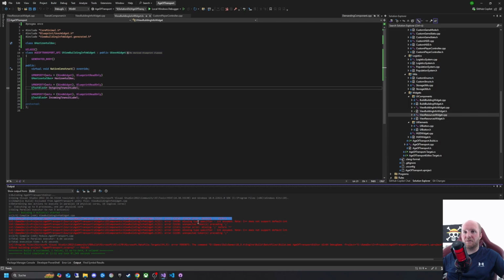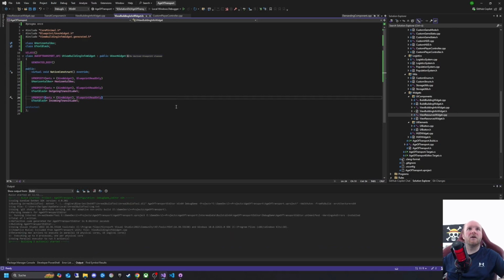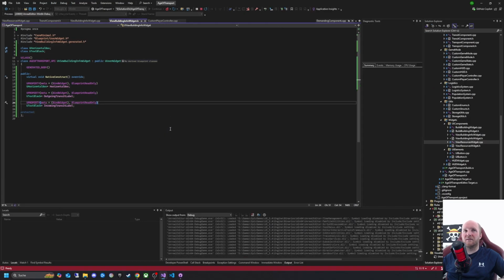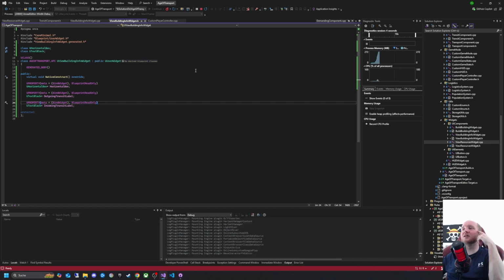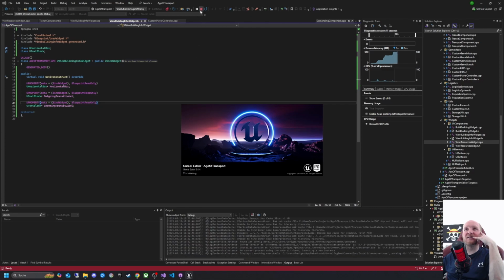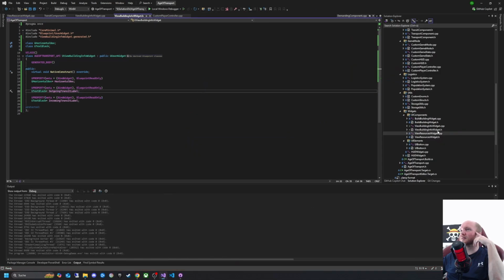We have some errors. We have to define the text block class. And then we have the widget. We will spawn the widget at the beginning and then hide it or show it when we hover. So this is working.